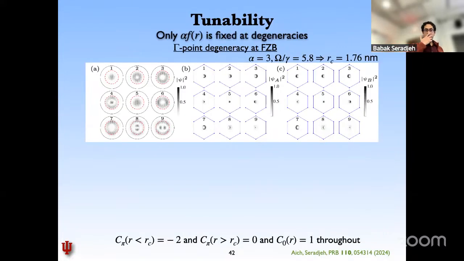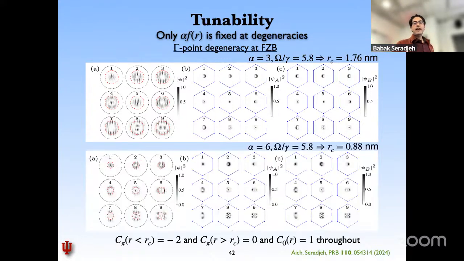Now, an interesting feature of all of this is that when you look at these quasi-energies and so on, they all only depend on this product. Alpha is a dimensionless intensity of the laser, and F is the amplitude, right? So when we calculate where the gap closing happens in space, we're taking this value that comes from theory and calculating R depending on what alpha is, which means that I can change alpha and change R, right? Here's an example: alpha equal 3 at a particular gamma point gap closing that I showed you before for this particular frequency. I'm going to keep the frequency the same and double alpha. And indeed, if you take this fixed value and calculate RC, this should be RC theoretically. And indeed, that tightens in the numerical calculation.